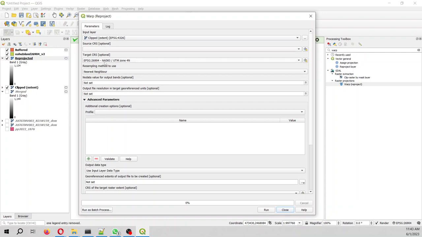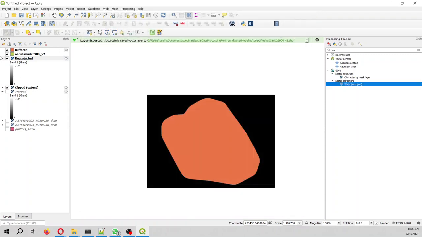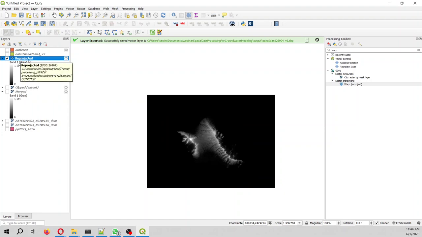And then we are reprojecting that to a UTM, because we work either with feet or with meters. Okay, Nicolas says there is a clipped version in the raster file. Wait a moment, because I have dropped these files just in case somebody is not with us. It's not at this step. So this is the reprojected file, and this one is already in UTM, because it has to be in UTM.